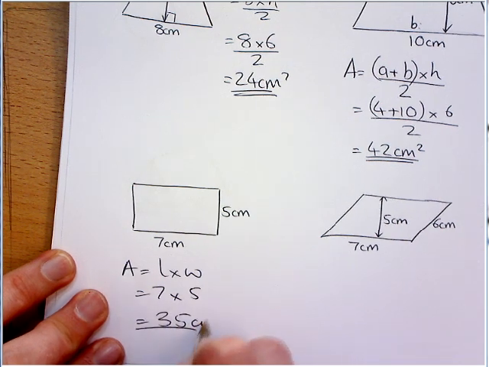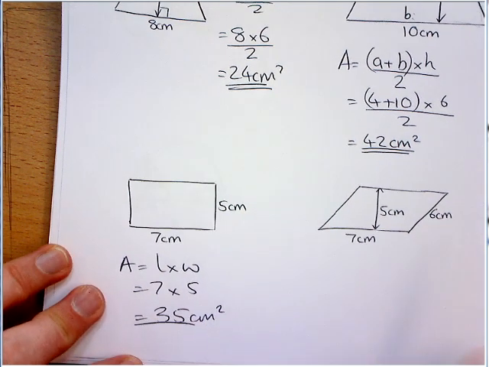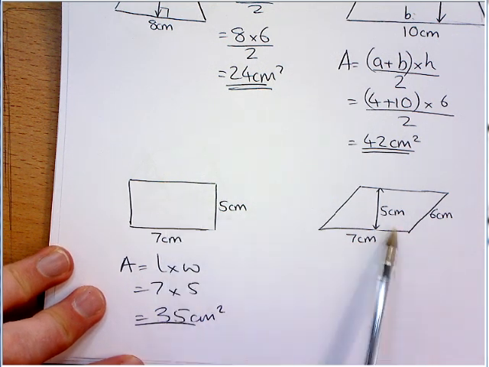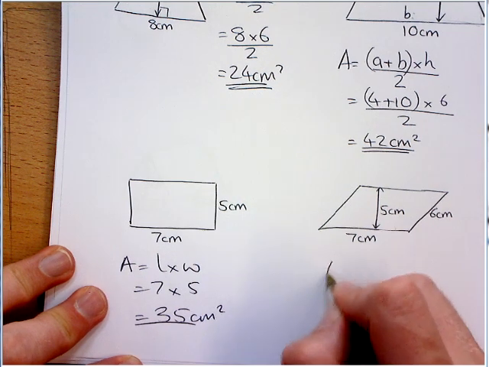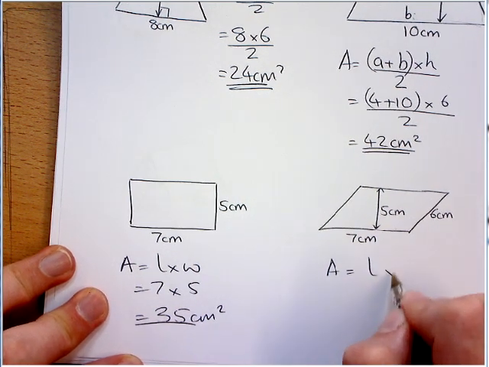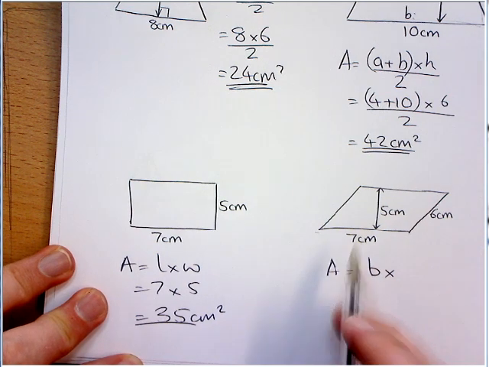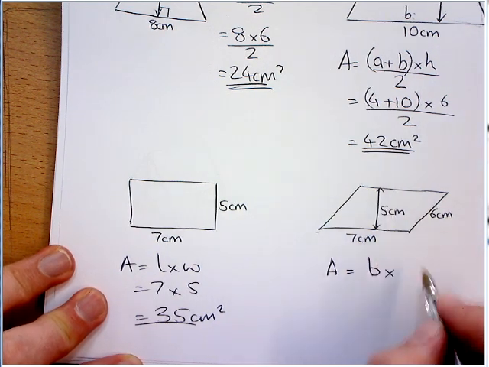The reason I'm doing it is because this is a parallelogram. It's this pushed over. So, it's still going to be the same formula. So, it's length times, and sometimes we call it base times height. So, I'm going to just put that in there. So, it's the base times the height, just like the triangle.